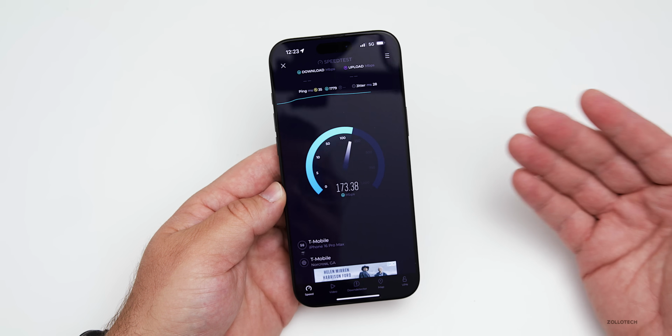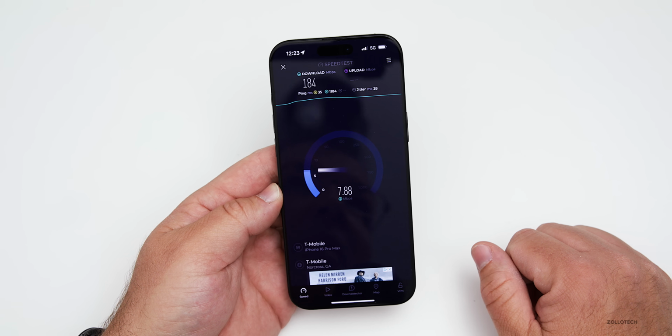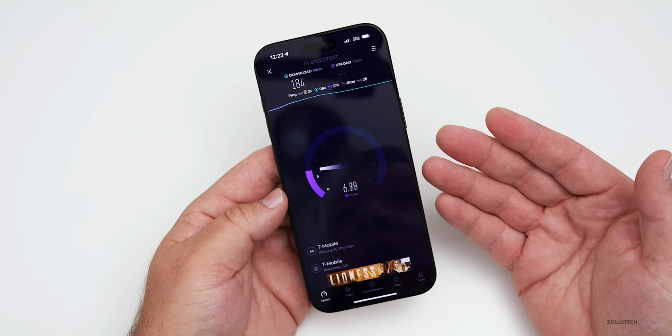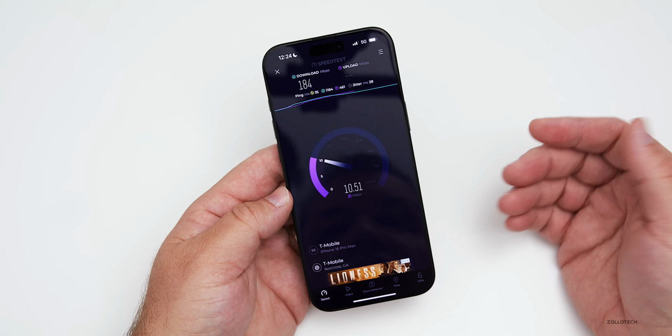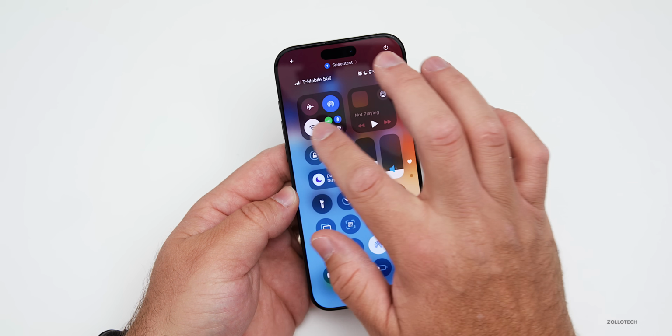And if, like I said, I drive closer to the city, I can upload videos on this, use this as my full-time connection without an issue if I need to. I did that last year when we had a power outage, and I was able to use the phone to upload some of my videos just driving to a nearby town with great signal. So you'll see I have 10 megabits per second up or so. So it's not incredible. Wi-Fi is great.